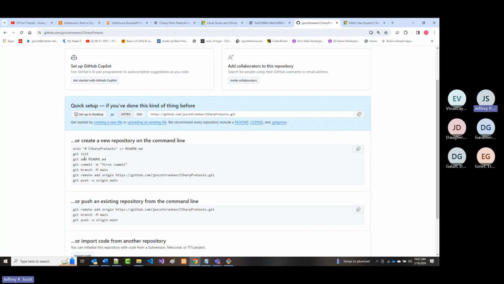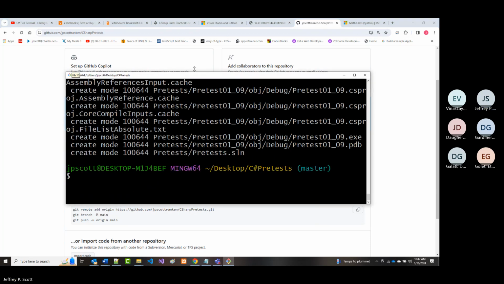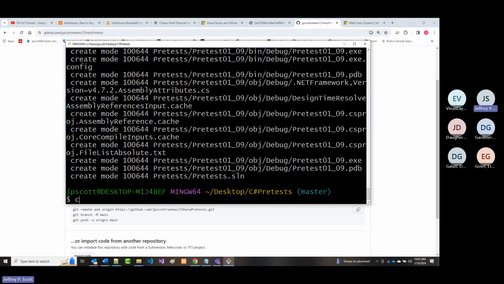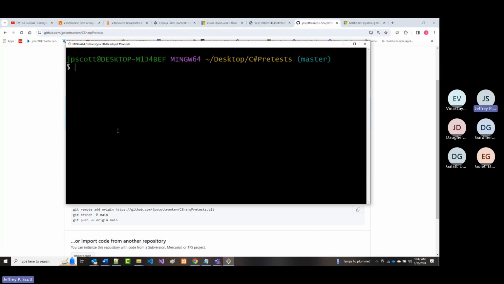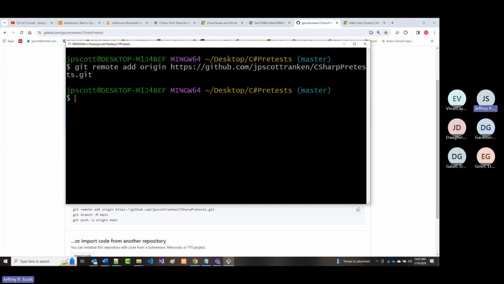This README, you can go in and add a README file. And the MD stands for Markdown. It's a simple language that you can use. So if you want to put a comment in, you can. I'm not going to. So I'm going to grab this second last line right here, and I'm going to copy it to the clipboard. So I'm going to right mouse click and choose copy. All right. Then I'm going to come back to here. Let me clear this screen, and I'm going to paste that line in. All right. And hit enter.